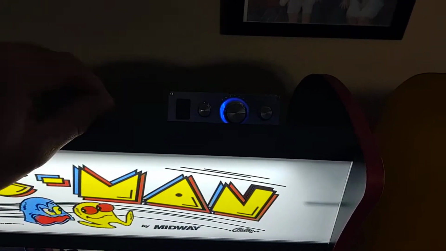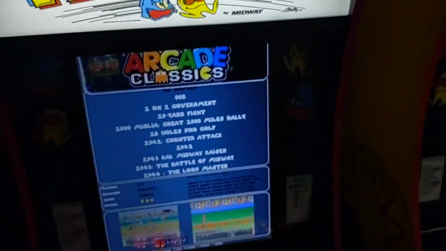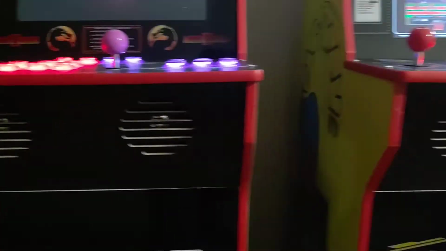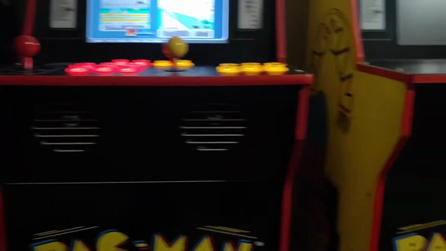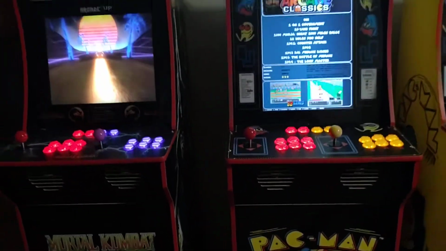Some guys mount these on the inside of the cabinet, which I think is silly because then you can't get to your volume control. So there's that right there. And you'll see you actually need that because now you've got two speakers right on the front. That's an addition. As you can see, the original ones do not come with that. So that's been added right there.